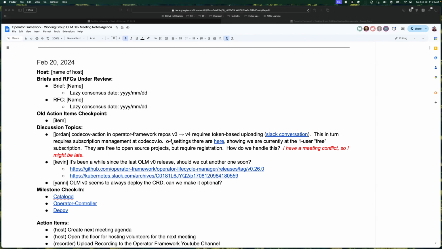A couple follow-ups. Do you know if the token is per project, per GitHub org, per GitHub repo? Have you gotten that far yet? So yeah, I looked into it, and it's per org. Okay. And the way that we're currently set up, our org is considered to be single user for each one of us.